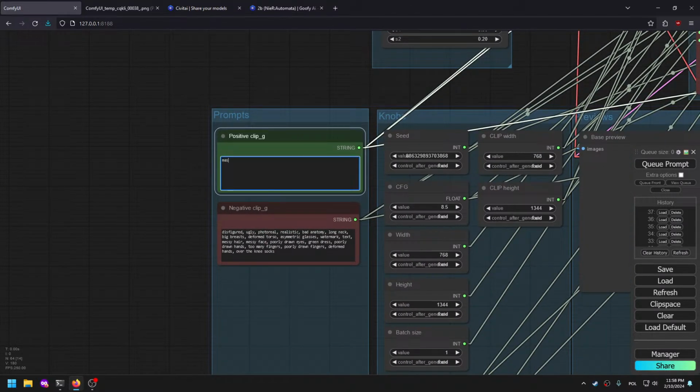Masterpiece. Anime style. One girl. Black hair. Bangs. Cat ears. Black trench coat. Jumping. Holding pistols.